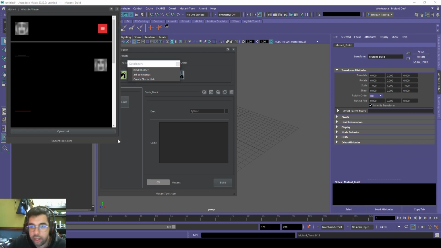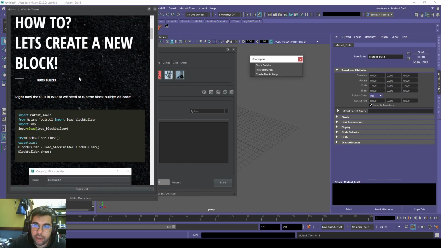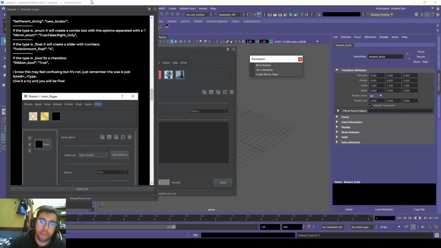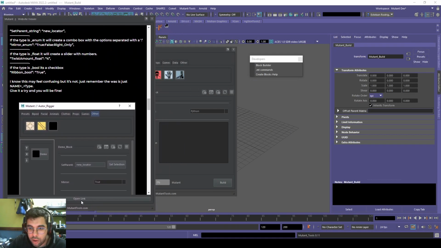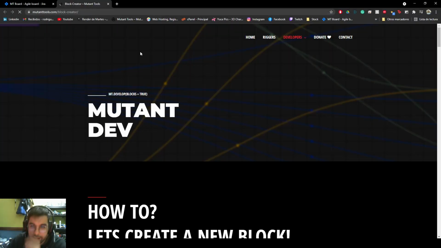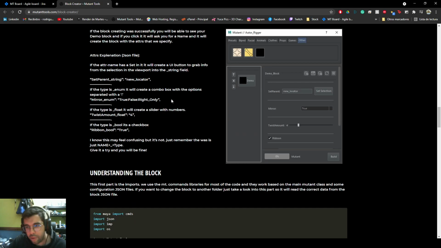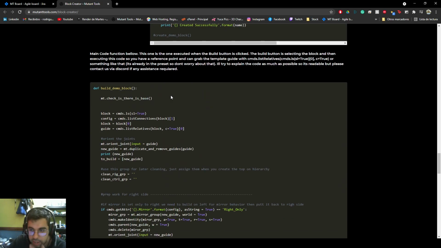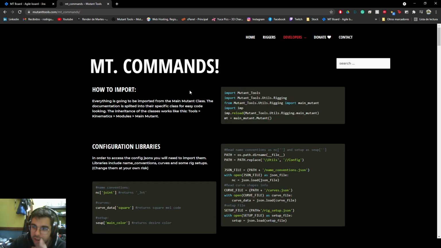Let's go to the help. All the help information will be open in a Qt window, so you don't need to go outside Maya, and you can have both screens in case you only have one monitor. But you can also open the link, and the link will be opened. This is the explanation I made of how to create blocks. Really simple actually. And also the empty commands. I'm giving you all the commands that I did in order to create my autorig.